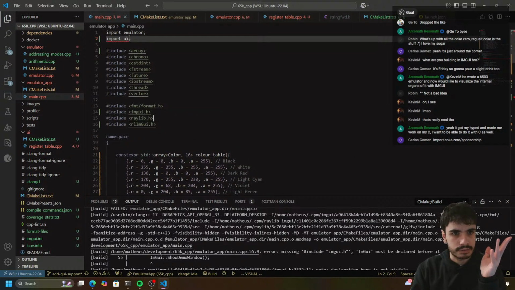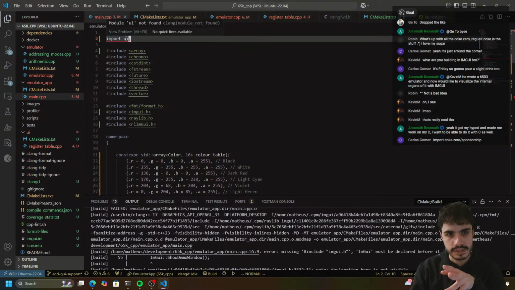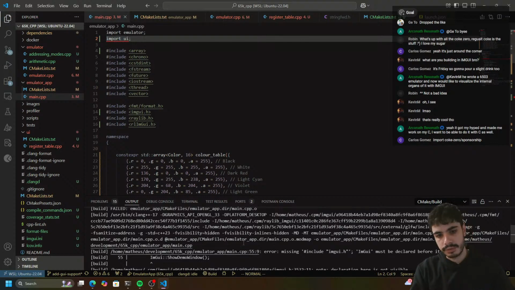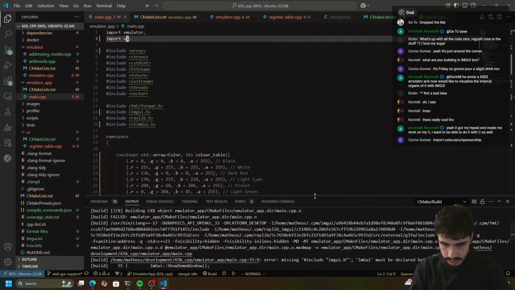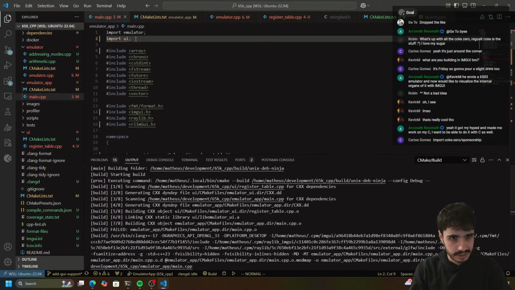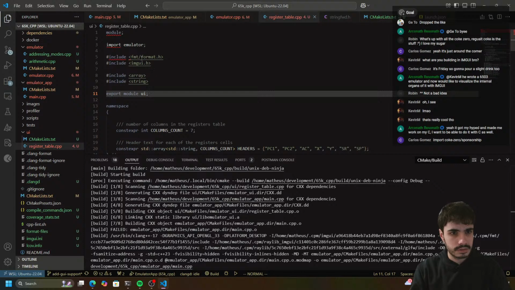And then on the actual main thing, we have this. Module UI was not found. But is it not found? We do have it here though. Import emulator, export module UI.